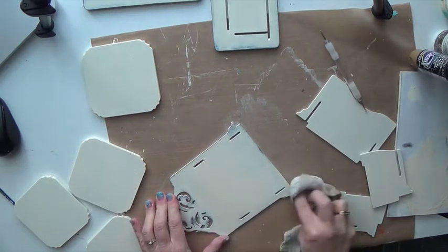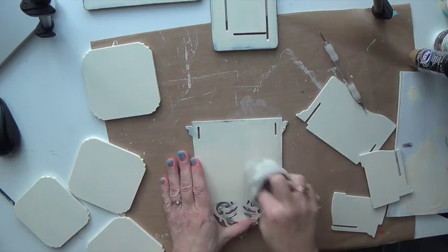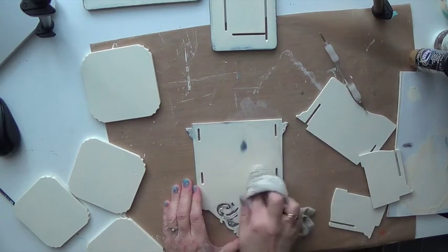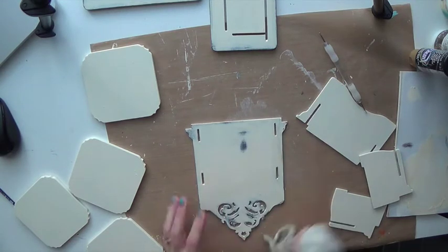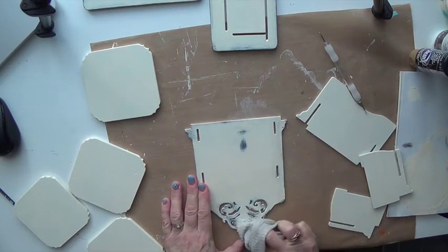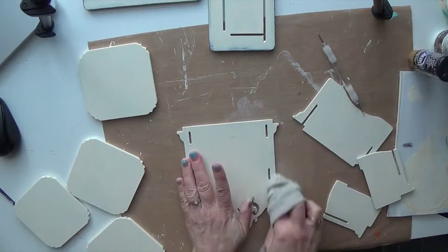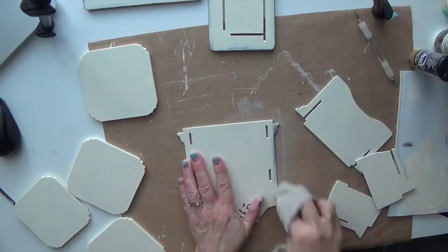The way you rub is the way that you'll distress, because this is hidden. If we were to rub this way, we'll leave a spot like that. So that's hidden, so we're not going to worry about it. The same as if you went this way, you get a little bit more of a distressed look. So it's all in the direction that you go. That's the back side. That's like the behind.